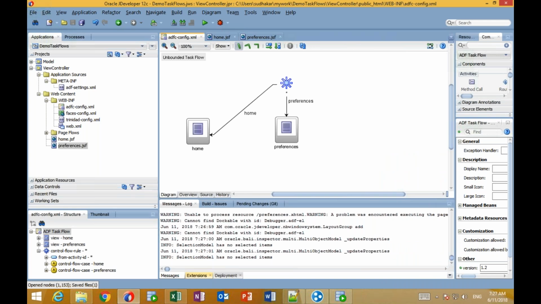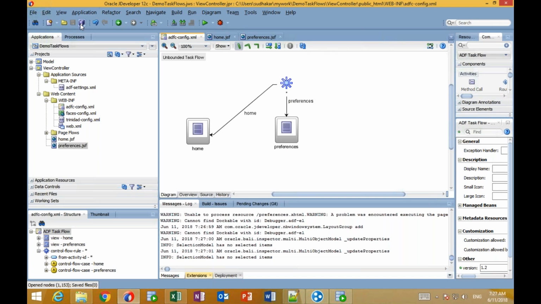If you use it in the template, whichever page uses that template will automatically get it, or else you have to do this manually, like whatever I've been doing, which is not a good practice, because going to each and every page and changing these values every time is not a good practice. But the concept of unbounded task flow is that it acts as an entry point into the application. It also provides a wildcard entry, so you can call from any page you want.